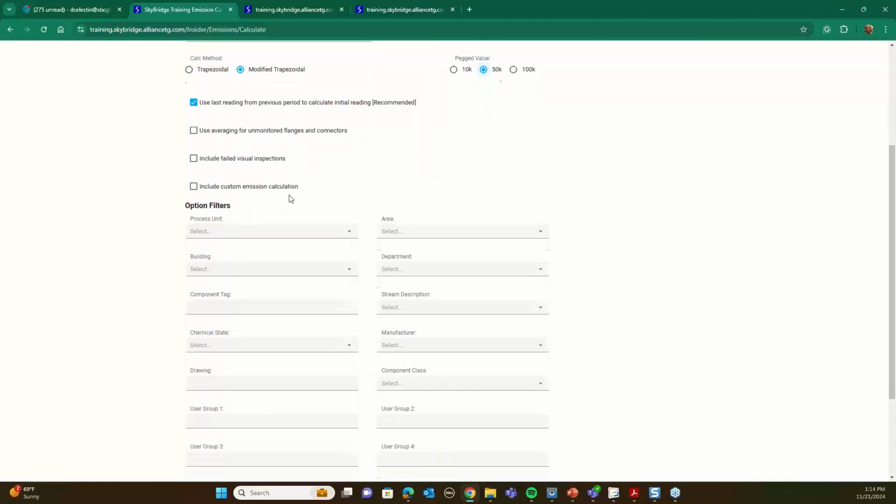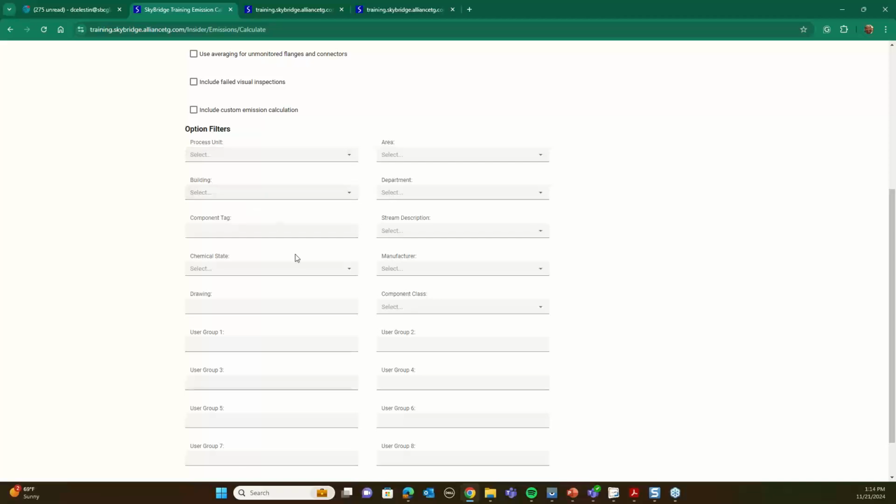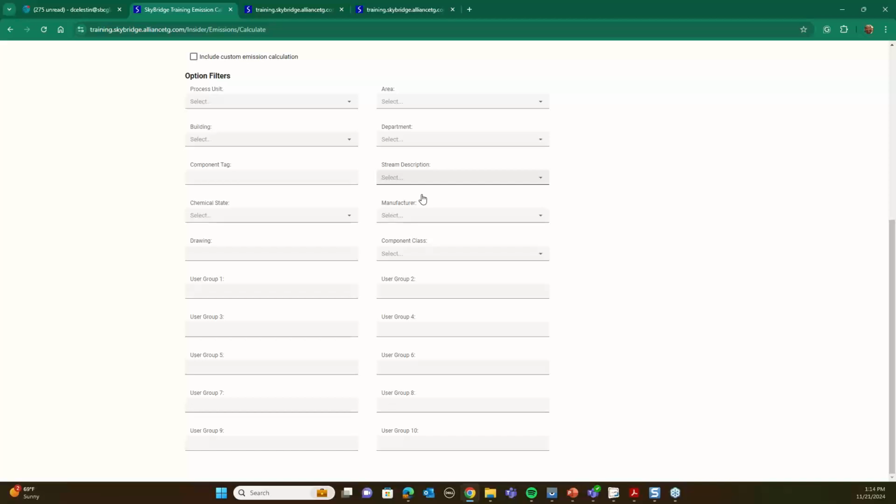All right, so here's what I like about this. This is new. Before in Leak DOS and previously in SkyBridge too, you only had maybe 4 or 5 filter fields that you can filter for, but notice all the fields here that you can filter for now. And it actually works too.